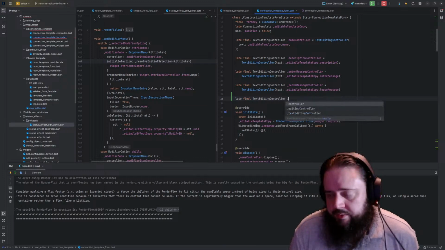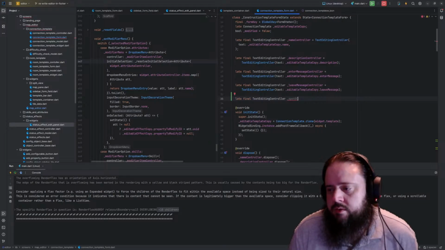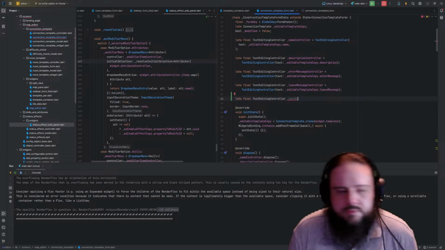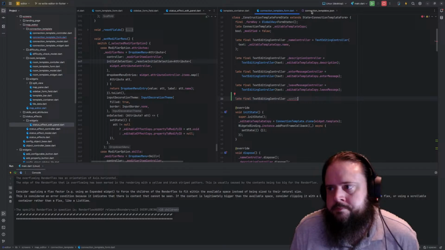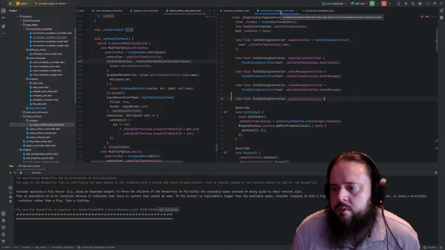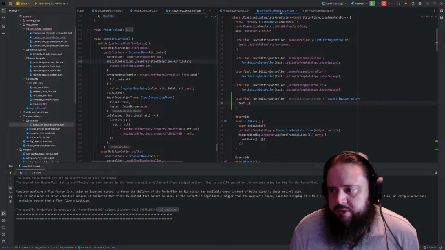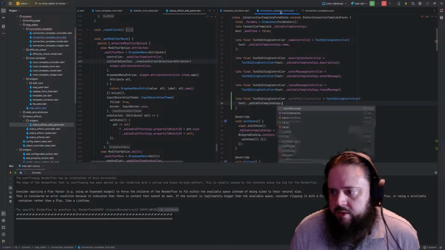Spot DC skill controller. Text editing controller. Text will be editable template copy.